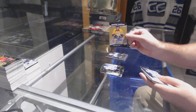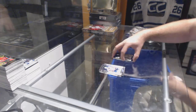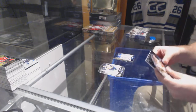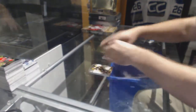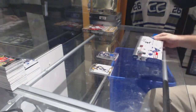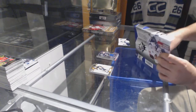We've got a rookie resume autograph for the Preds of Fiala and a Lundqvist for the Rangers Blue. We've got for the Flyers Sam Gagne to $4.99 and for the Tampa Bay Lightning Slater Koekkoek Club Crest. We've got some good solid hits so far. Again, if every box can provide a good, nice little punch, that'll be a good, good overall break.